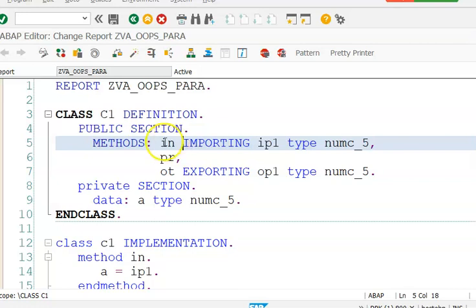Now, in these methods, we have importing IP1 type numc underscore 5, PR, OT. These are the three different methods that we have, which have the import and export parameters.